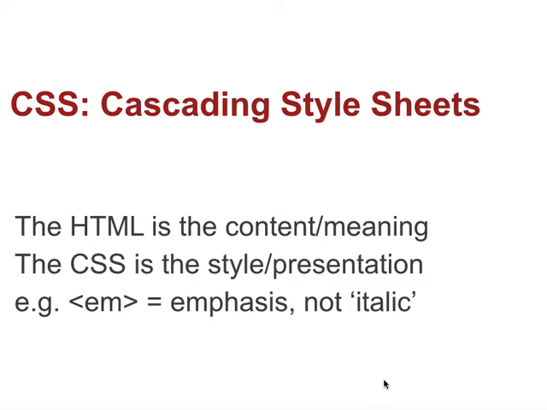Another example would be headings. H1 indicates the text inside is a first level heading — the most important type on the page. H2 would indicate the second most important level. You might use H1 for the title of a page or the headline of a story, and H2 for a subheading. By default the browser will display H1 as larger and bolder than H2, but that's just a byproduct. If you want to make headlines bigger, you should use style to do that, particularly if the meaning isn't different. Headings mean something, whereas size and emphasis — the way something looks — is a question of style. That's where we move on to CSS.